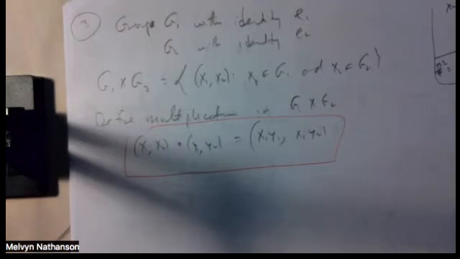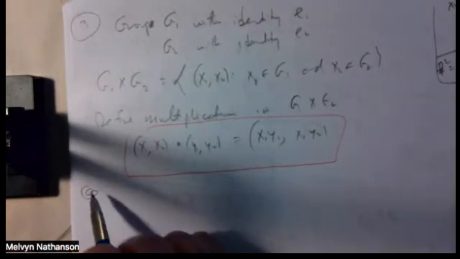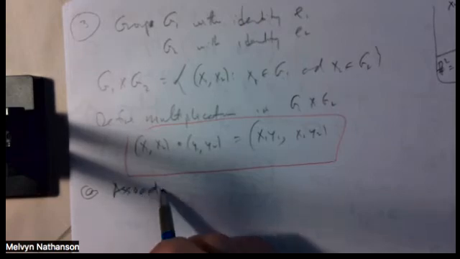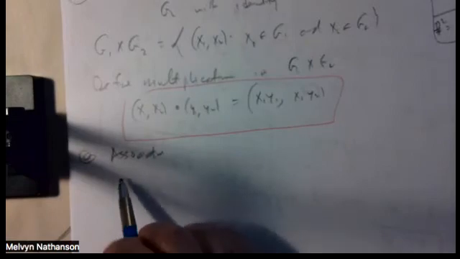So what does it mean to have a group? You have a multiplication that's associative, there's an identity, and every element has an inverse. So that's what we're going to check. Those are the three parts of the problem. So we want to show that multiplication is associative. So let me do it very carefully.